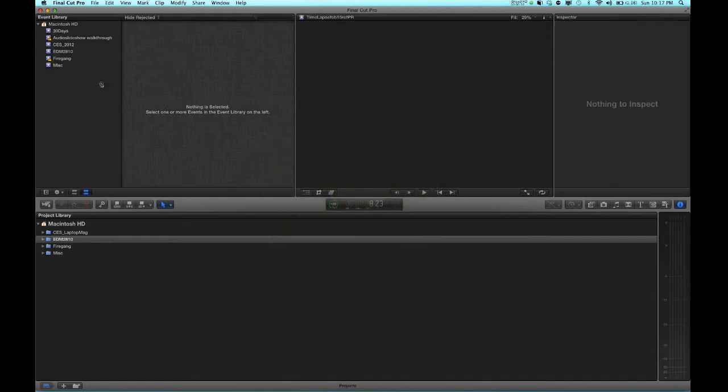You'll notice my left clicks are green and my right clicks are blue. So keep track of that. Here we go. To show off first, once you get into Final Cut Pro, it's very quick and it remembers what you're working on. So if you plug in your hard drive, it will come up with things that you've been working on. If you go to another machine and plug in the same hard drive, it should also remember things that you've been working on. Starting with upper left, you've got what's called the event library.